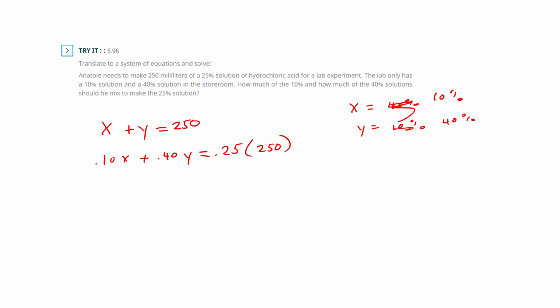Okay? Now, you don't want to just work with it that way. Find this number now. Do 0.25 times 250 to get this to be a number, and then you keep proceeding. Sometimes I'll have students who think you just leave it that way and work the whole thing. Don't do that. Just find that number now, and I would probably still do elimination, but you could do substitution too.